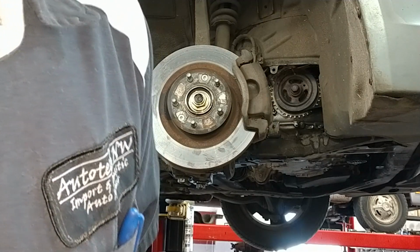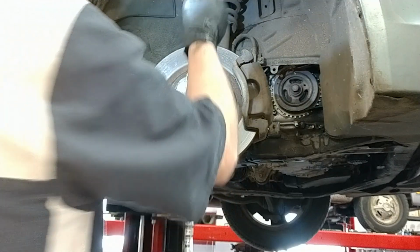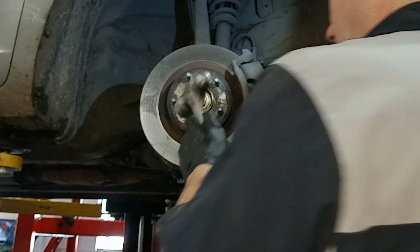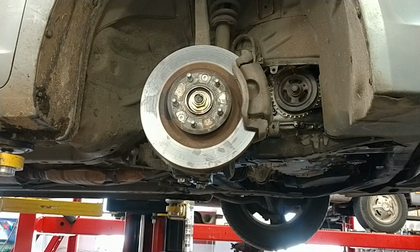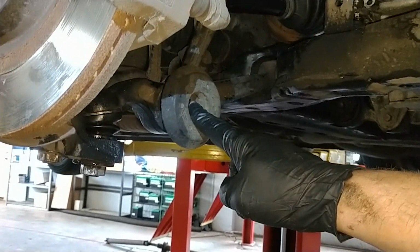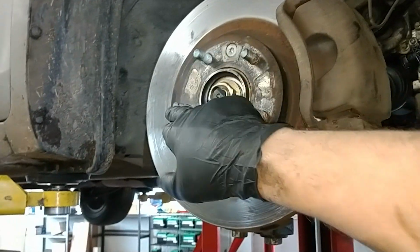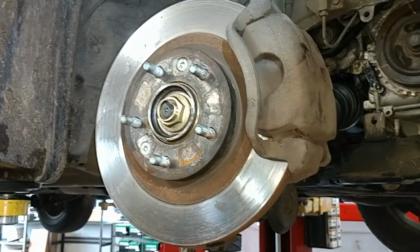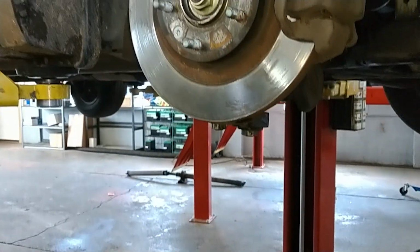They want us to stake this in the slot. There's a slot in the axle. Foot-pounds for that. 98 foot-pounds for the wheels. Tighten them in a crisscross pattern. Tighten them as tight as you can while the vehicle's off the ground, then put the tire so it's touching the ground but not full weight, and then torque them down to your torque specs.